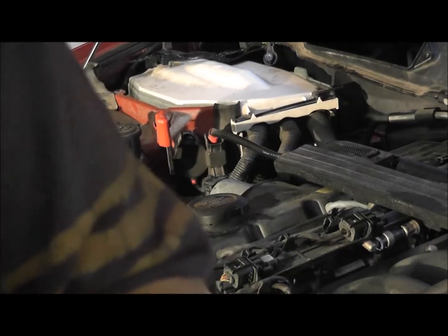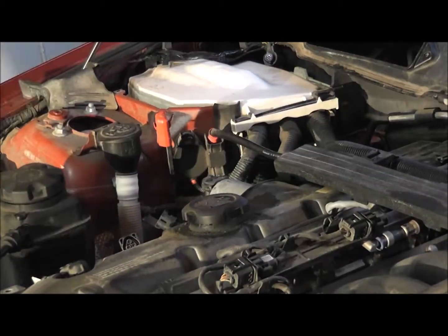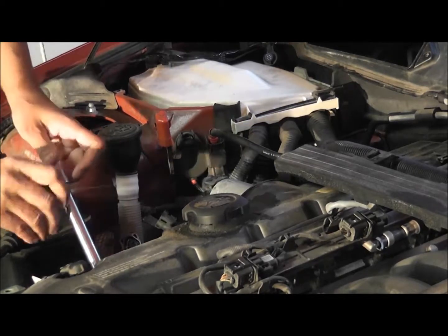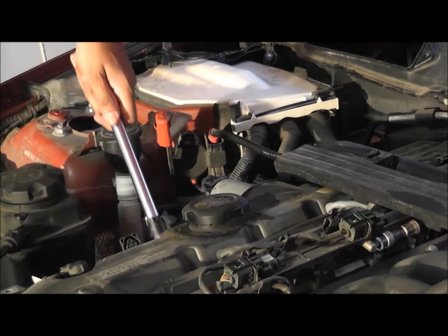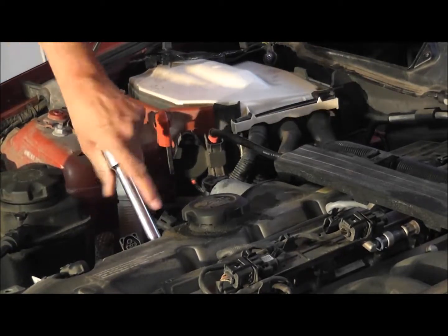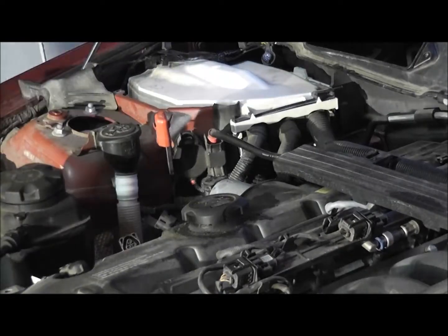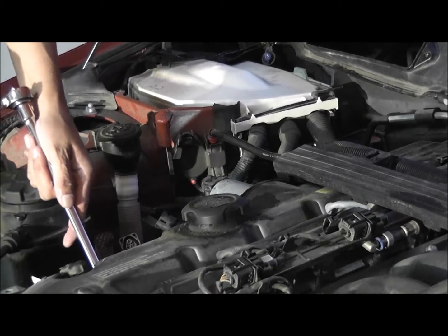Got all 6 in. I'm going to get my trusty tool and just very gently tighten them up by hand. Okay, that feels tight. I've got my torque wrench set to 30 Newton meters, as it says. So we're going to go in there slowly.